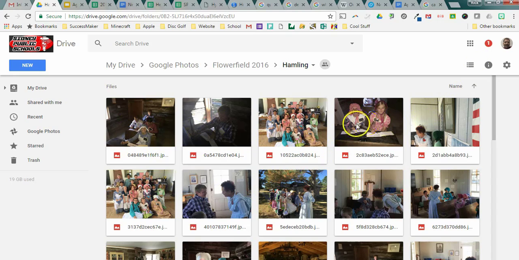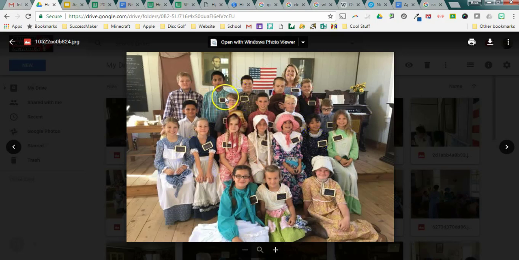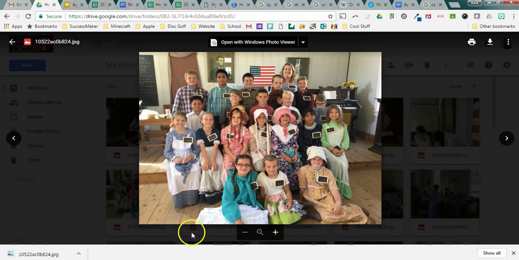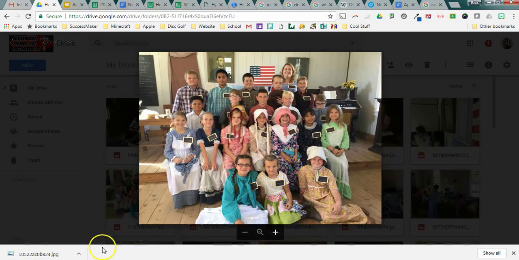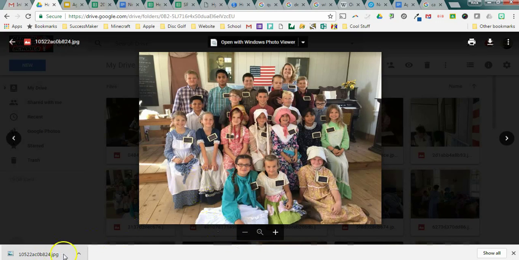When you find the one that you want, like this one for instance, if you double click it, it will open it up in a picture that looks like this. The easiest way to do this is to click the download button, and you're going to do this on your Chromebook too, and it should drop down in this tray at the bottom. You may have to click OK on a menu that pops up. I meant to record this on a Chromebook, but I'm doing my laptop, which is slightly different, but you'll get the idea. It should drop down in this little tray right here.